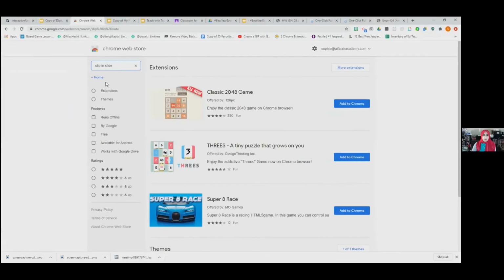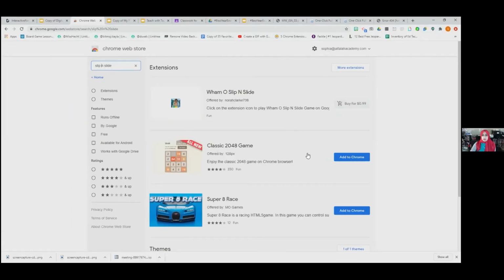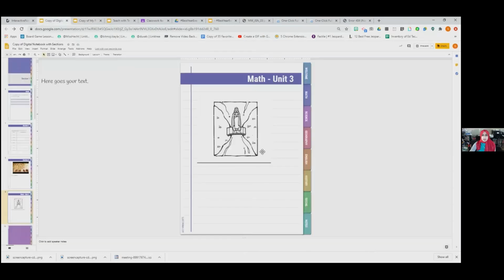Otherwise, the other option is when you do an update, and I don't even see it here, but I've heard, this is a Chrome web store, I have to look for it. It's called Slip and Slide, but whenever you make an update normally on your drive, it will update on that entire document. So you could always reshare the updated document as well.